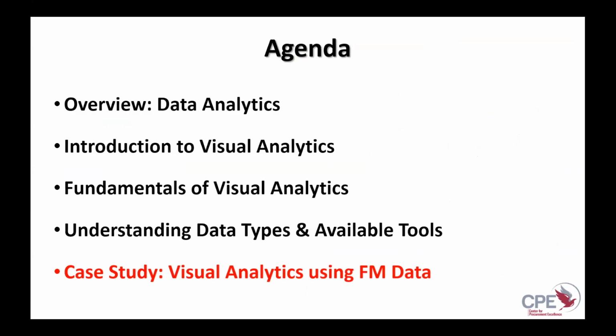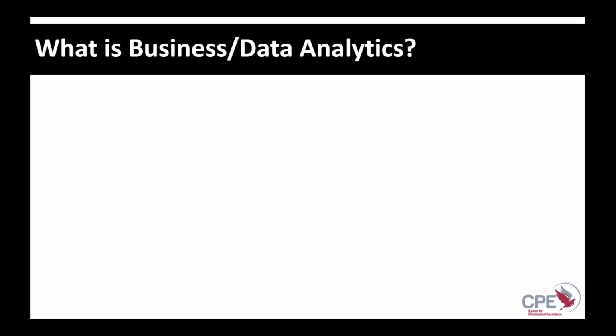So we're going to go through and discuss data analytics and how that works. We'll talk about visual analytics, how we can apply those to our procurement practices, and hopefully at the end of the day, provide something that helps people make decisions for what they're looking at. And that's really the point when we think about data analysis and what we do with that, that's the fundamental intent of this, is to help us make better, wiser decisions.